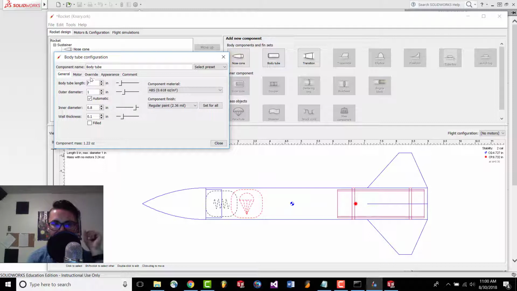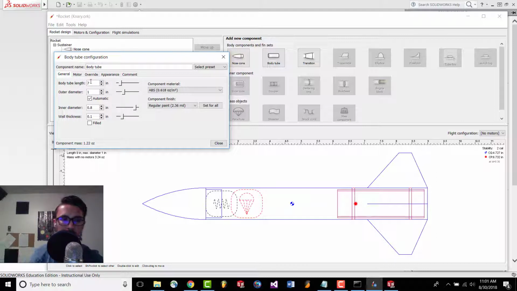One thing to note for this, as this will be eventually 3D printed, be aware of the max height that your 3D printer can print. For the printers that are available for this tutorial, we'll be using Prusa MK 2.5s. I think that's what they are. And they have like a max height of 8 inches. So please do not make a body tube length higher than 8 inches or it will not print. And yeah, things will not go good.